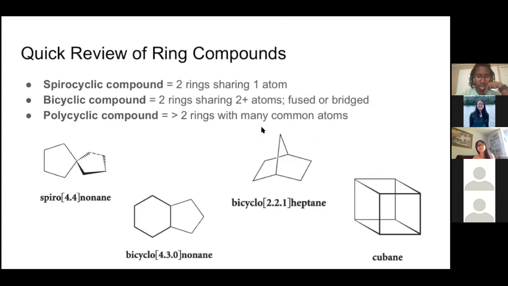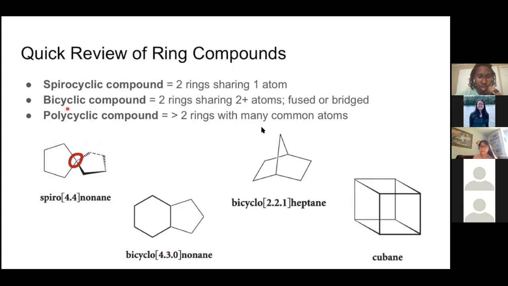Now we're going to be talking a little bit about ring compounds. You may have seen this a little bit previously, but let's go ahead and give them some names. There are going to be three major classes of ring compounds that you're going to cover. First one is called spirocyclic compounds. Those are two rings sharing one atom. Let me show you what that looks like. It's going to be something like this guy on the left. You can see there's a pentagon and a pentagon, two different rings. They're only connected right at that one point, at this one junction. And so you'll see these kind of crazy names. You'll learn how to name them in 3570. We're not so worried here. We're just going to give you a little introduction.